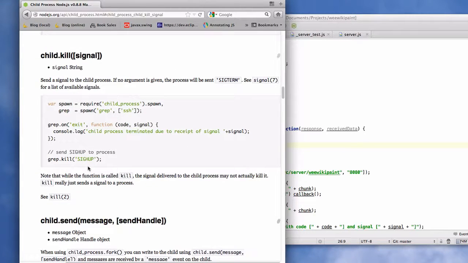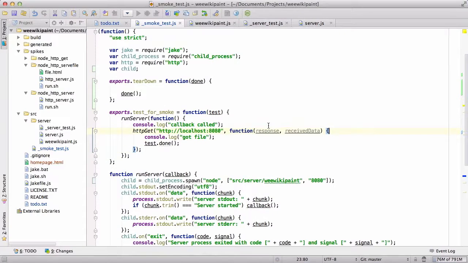Okay, so it looks like when we run kill, it sends a signal to the process, but then we are actually going to have to wait for that to die before we're really done. Let's see if I can code this properly. So we're going to say child.kill.